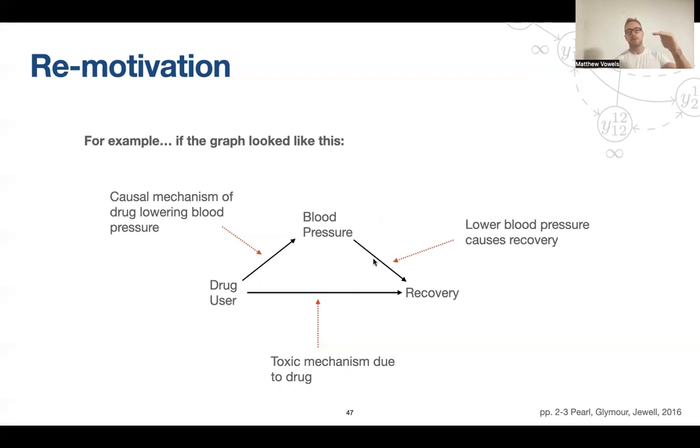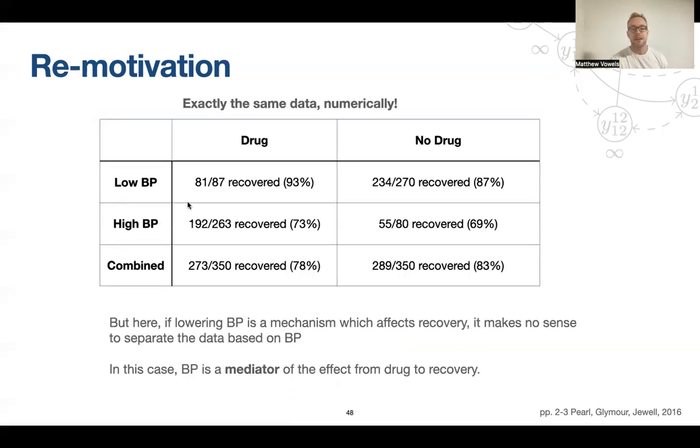If we had exactly the same table as before, with high blood pressure, low blood pressure, and then overall, instead of men, women, and overall: in the first instance, we wanted to condition on gender because we didn't want the variance in recovery to be ascribable to the different levels of estrogen, for instance. And in this case, we don't want to condition on the high and low blood pressure because that's actually part of the variance that we're interested in incorporating into our assessment of the drug. So for instance, here, even though we can see that it works for people with low blood pressure, it works for people with high blood pressure, it doesn't seem to work with people overall. Whereas before we would just be looking at the men and women separately, now we want to actually look at the combined results, and this is more meaningful.